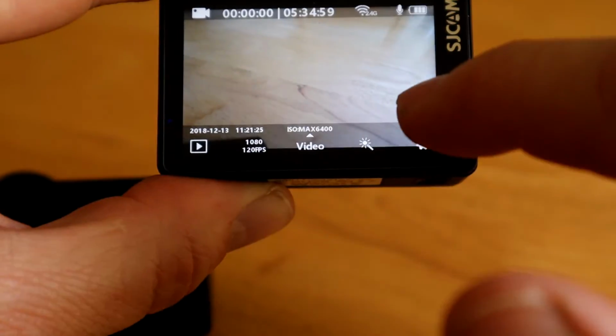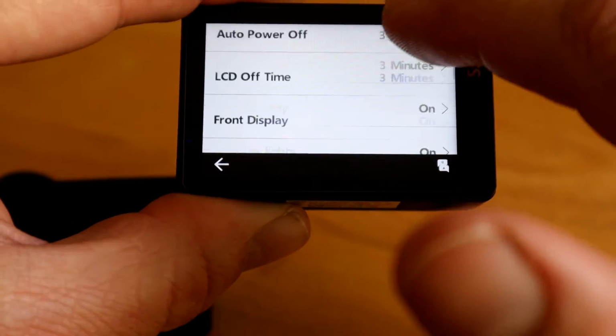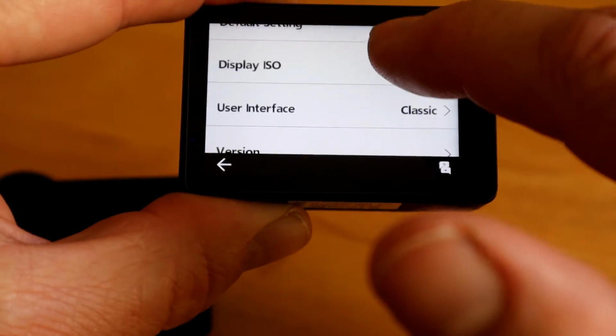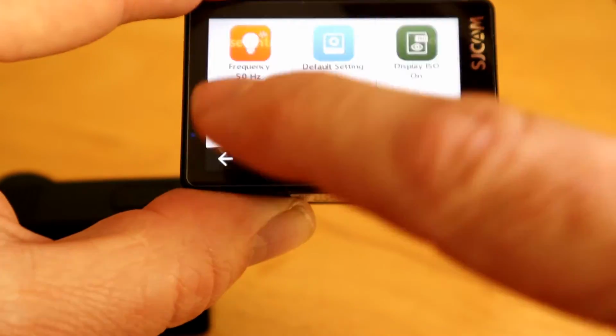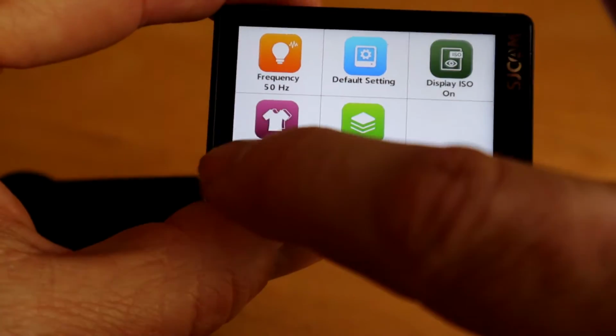But I really love the new display. So I'm hoping that on a future firmware update, they allow you to have the same. I don't see why not on both. Whether it just makes them too close, I'm not quite sure.